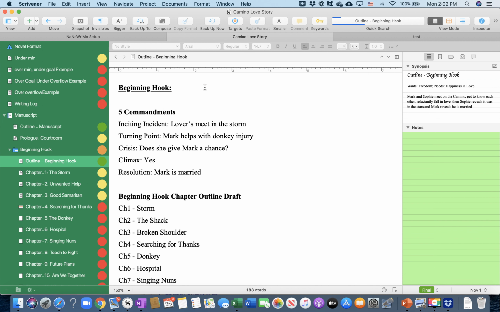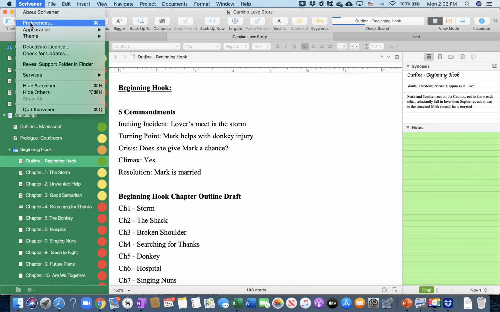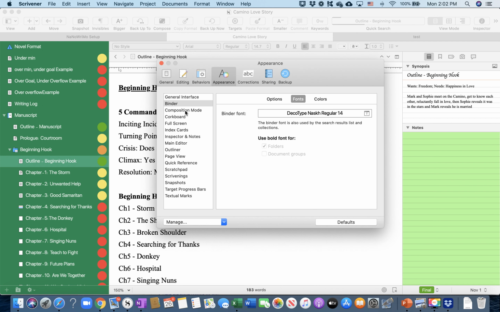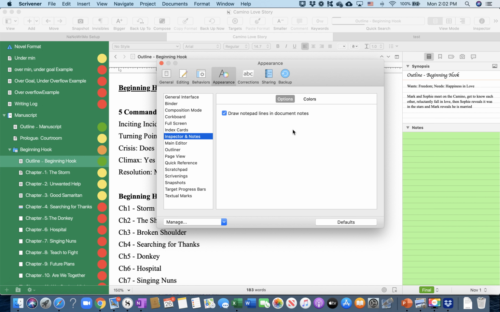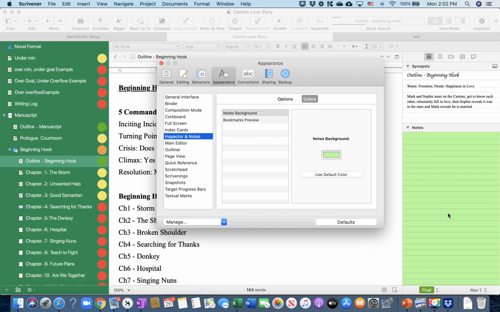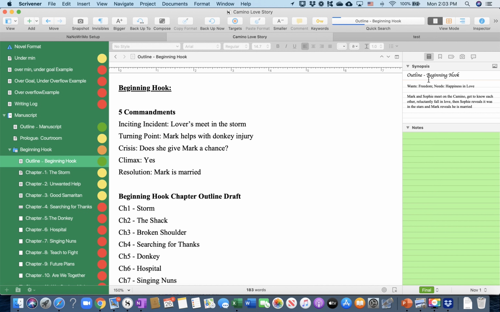All right, so now we're going to go back to the inspector. What we have here is the synopsis, and once again, you can go to Scrivener Preferences and Appearance again, and you can go into the inspector and notes, and here you can change all those. This is how I got the notes color down here, okay? This is a reflection of the index cards, which I just chose to be white, okay? I'll show you how that all reflects when we do the corkboard a little later. You can change this color, but it'll change all the index cards in your corkboard as well. So that's how you change the color in the inspector, and the font, same way.